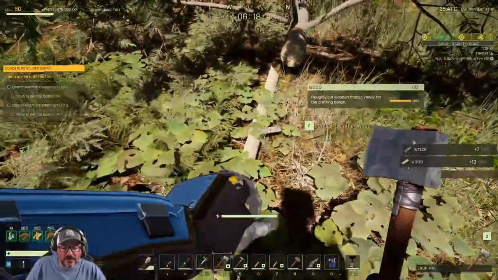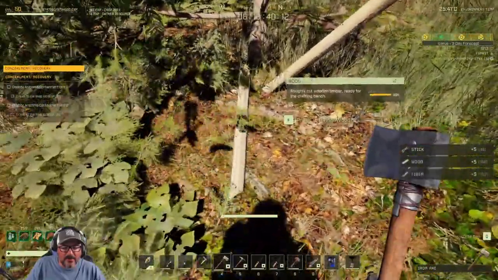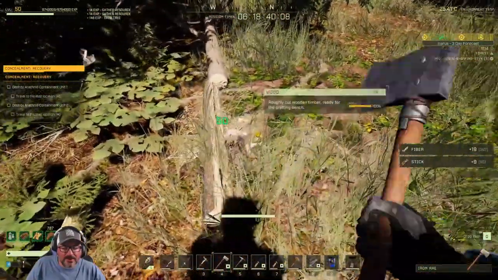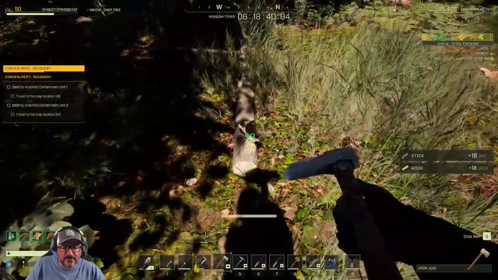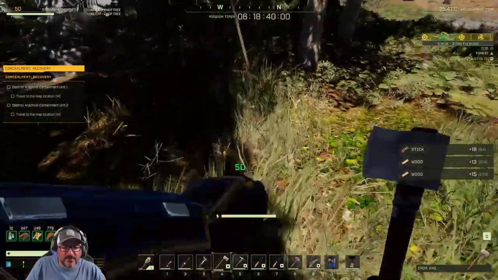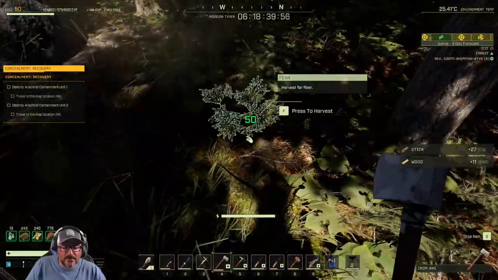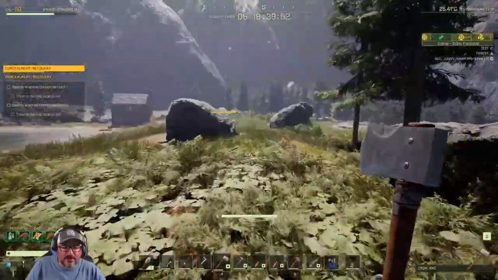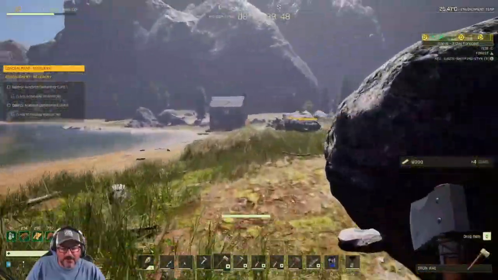I think I got the gathering perk too, where I get a lot more wood. Well, at least the mount's getting trained. We're going to be ready to roll here soon. Big tree. Alright, come on. Yeah, 21%. We're almost there. Alright, let's go.